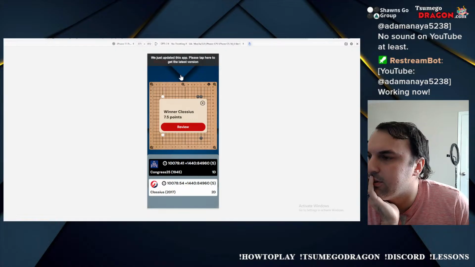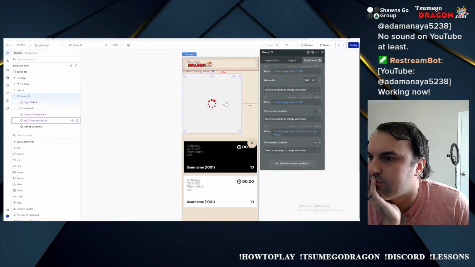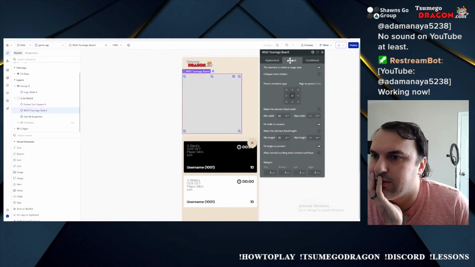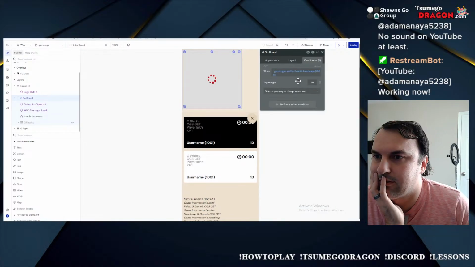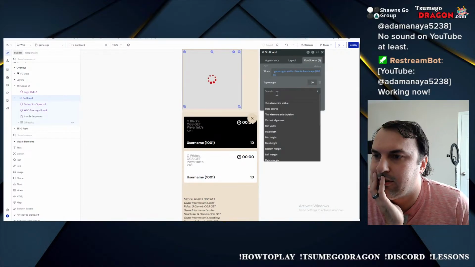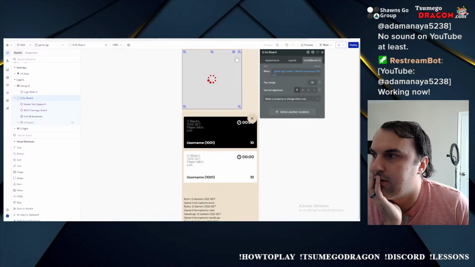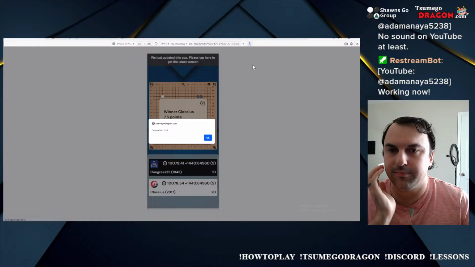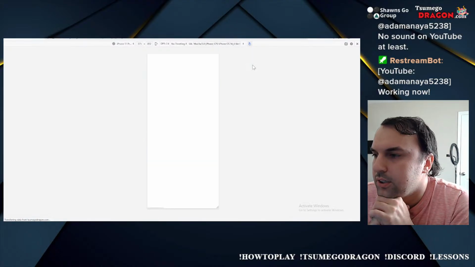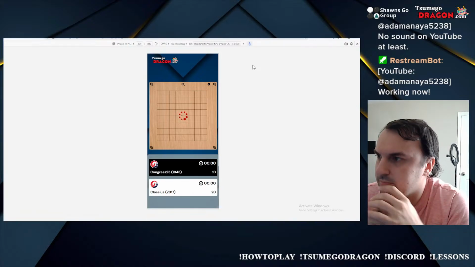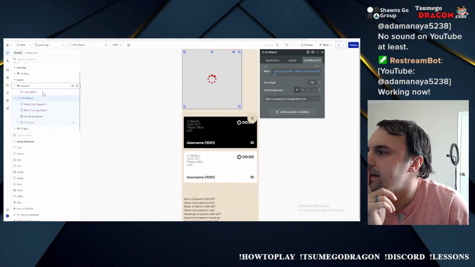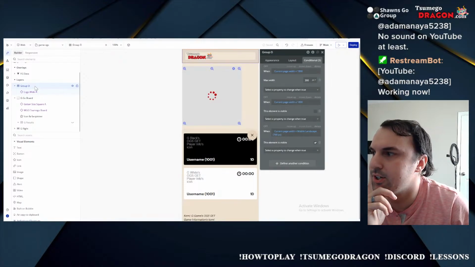It's definitely more than 32 pixels. So I bet you it has to do with this right here. This alignment. I'm going to do alignment up. Let's see how that looks. I'm debating just releasing this without the mobile support, but maybe I'm just getting impatient.